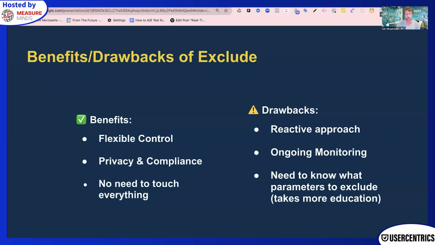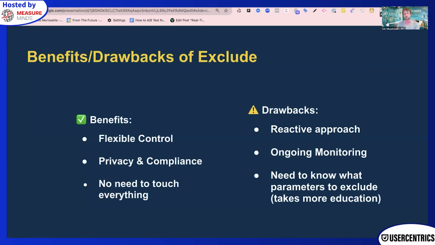And if you miss something, you could still be out of compliance, right? So you have to really pay attention to your feeds so that you know what's being sent out. It does take some ongoing monitoring because as new parameters are added potentially, or new forms are added or something else that might have additional fields that you might not want to leak, you would need to stay vigilant around what data is essentially included in your exclude.